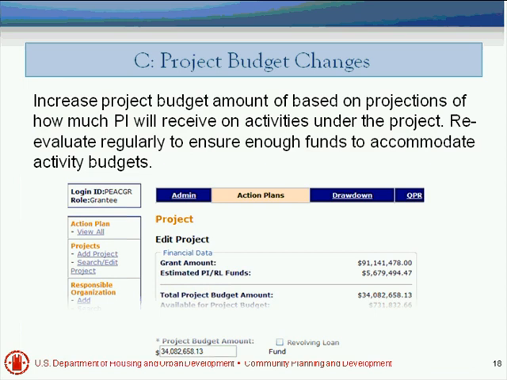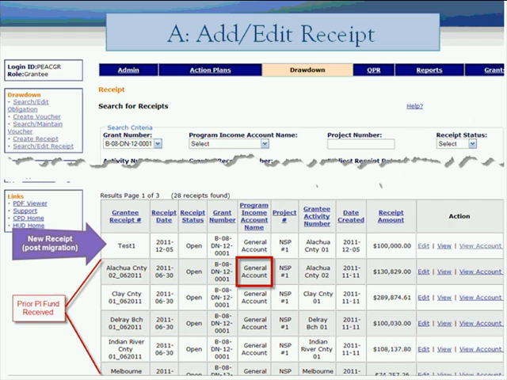For project budget changes, again, you're going to see how much at the grant level is available in terms of your estimated program income funds and what your total project budget is. But what's not going to change is, you're not going to specify in the project how much is program income versus grant funds. It'll be just a total amount that you will need to increase, just like you did. We'll need you to go in and create, based on probably your activity level, what you think those project budget changes would be. And then again, on a regular basis, go in and update those. Especially if you're seeing that you're earning way more program income than you thought.